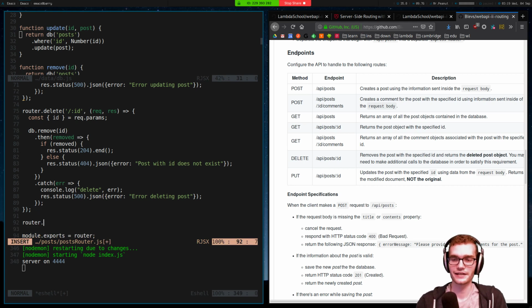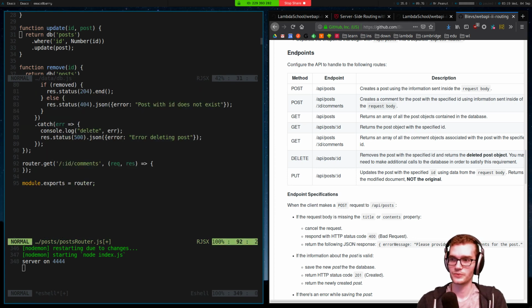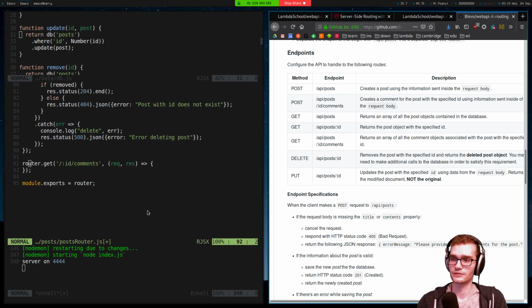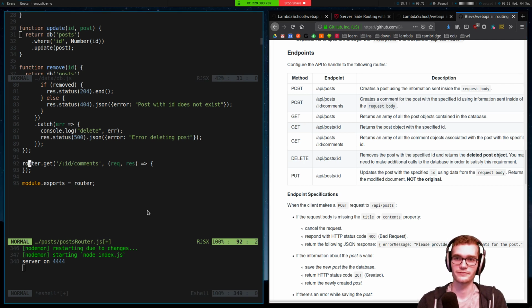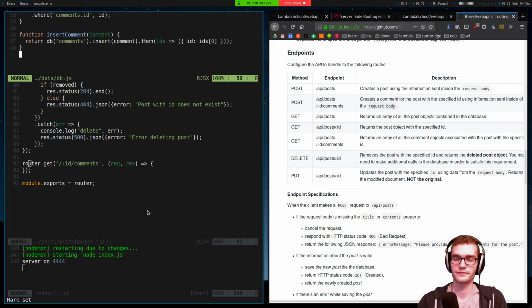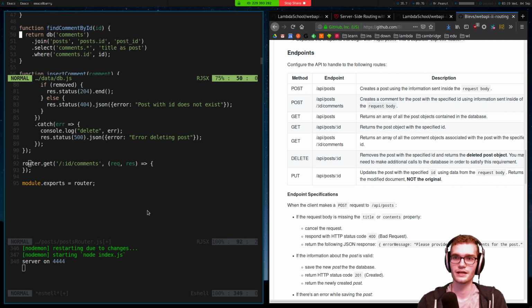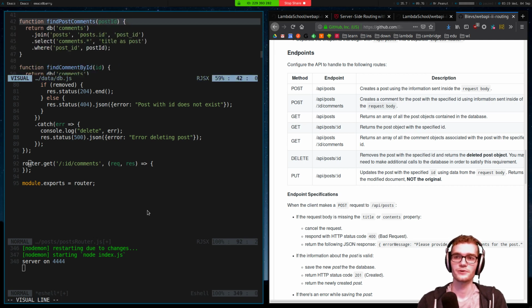So I'm going to add a router.get, and we'll put this at /:ID/comments. And here we'll get the request and the response object. And now we want to get all of the comments for our specified post. And we're going to do that with a function they tell us in the README called findPostComments.